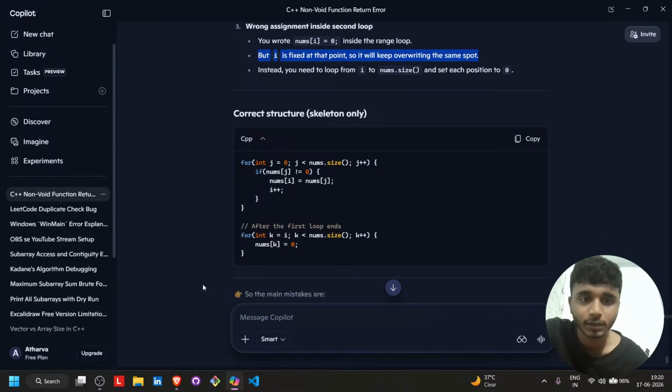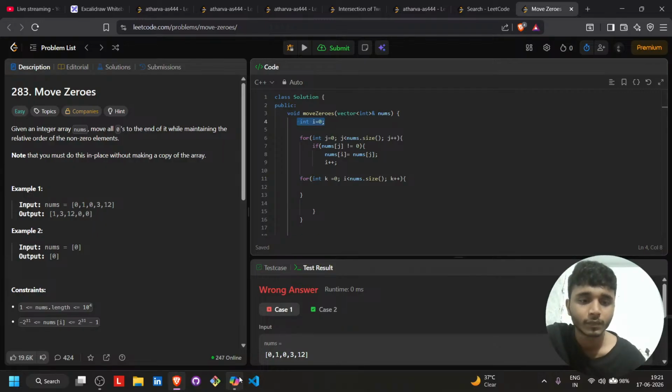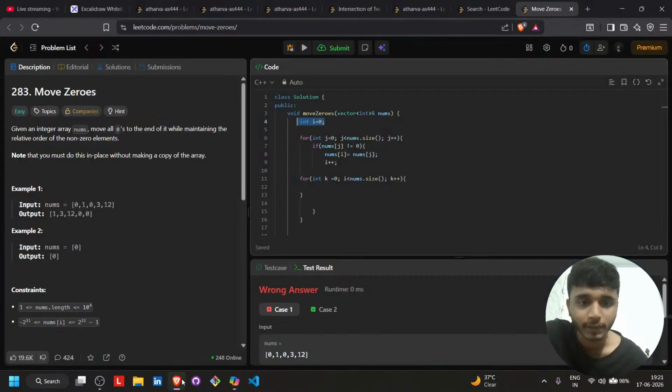Correct sections. Either i is equal to 0, yes, can use k also because i is already initialized to 0. Can use it here also. nums[k] is equal to 0.